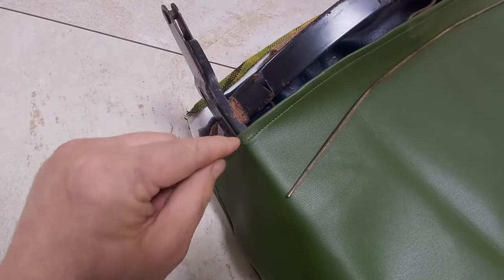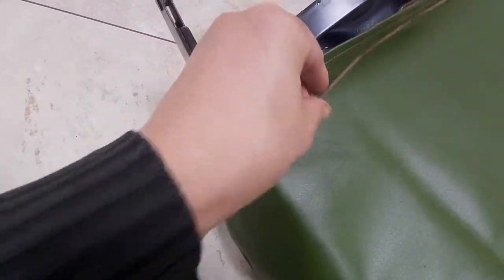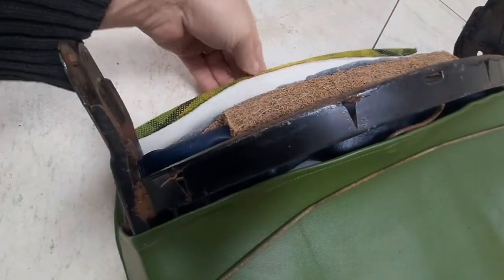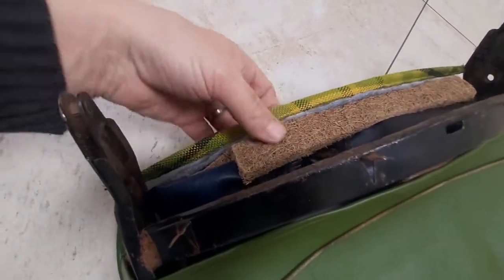But there's no hole. So I'm going to make a hole here with my craft knife, and then I'm going to thread this through there. Then we get those rods and you pull it all the way. It's got to come all the way around and onto here, so that the spike goes through the material and behind the rod, so that the rod stops the material from ripping. And the same with this.